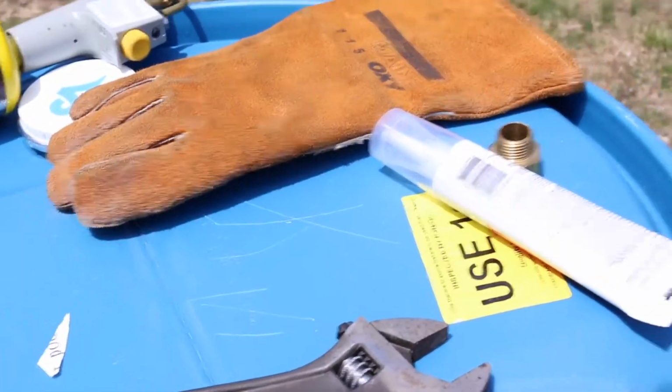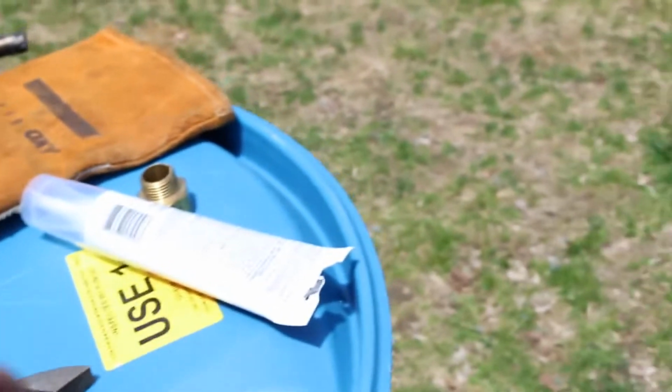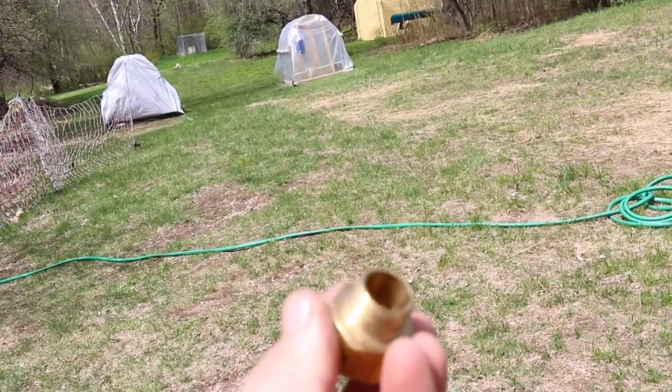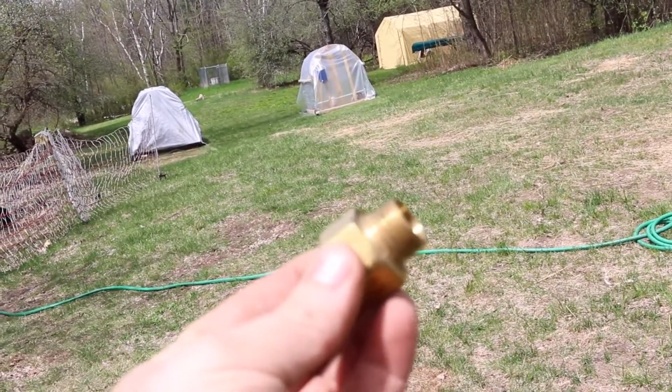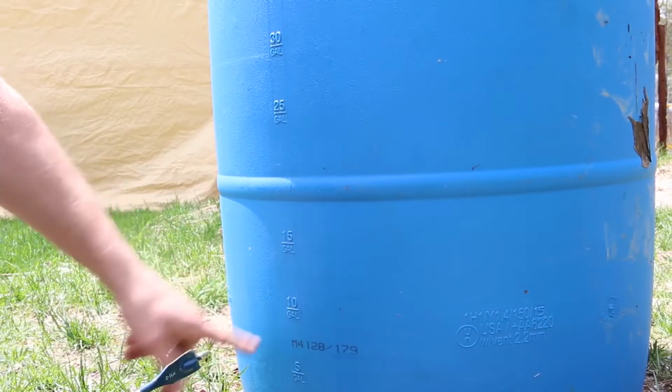an adjustable wrench, a 3/4 inch paddle drill bit, silicone. Then I have another threaded piece right here of 1/2 inch pipe threads. And I'm going to go ahead and drill between the 15-gallon and the 10-gallon mark.